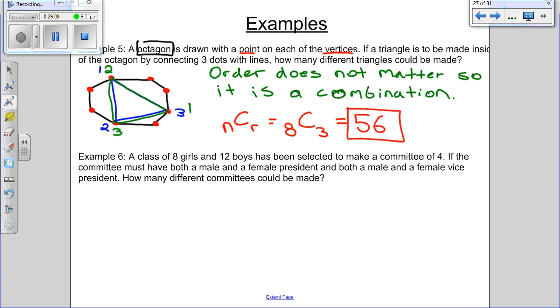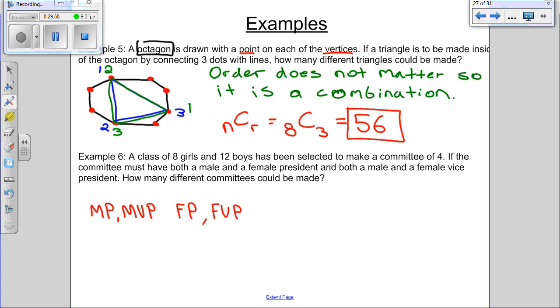So this thing is complicated as well, because it's got a whole bunch of restrictions put into it. And there are restrictions in weird ways. So you're selecting a committee of 4, but within that committee there's special things, right? There's the male president, there's the male vice president, and then there's the female president and the female vice president. So there's two restrictions in there. One, they're restricting the gender for each spot, and two, they're restricting the role of each spot. So that's why it's kind of a weird question.